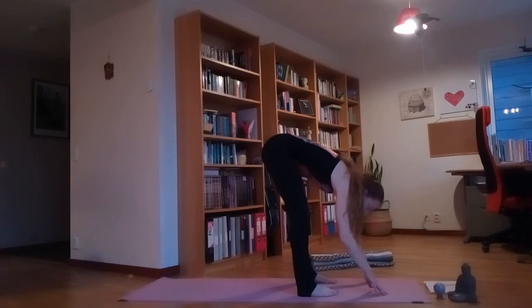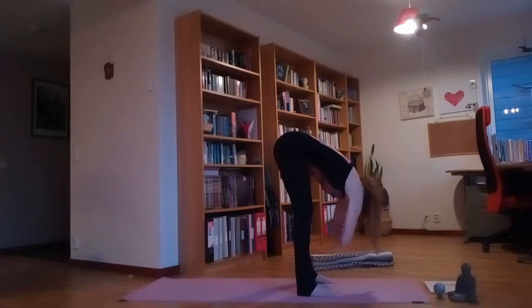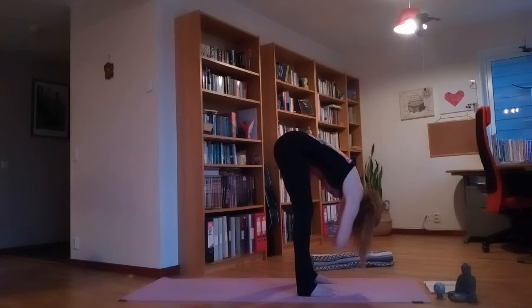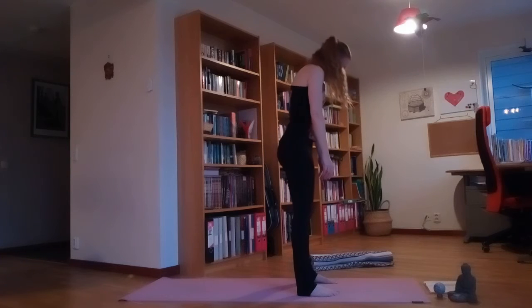Toes turning forward. As you fold forward, straightening the legs, grab onto each elbow here. And just rock side to side, head hangs heavy. Don't worry about the placement of the feet, make sure the toes are forward, but don't worry if your feet are more together or further apart. Just let them be where they are right now. Swing gently side to side. And then we'll release the hands and slowly roll up to standing.